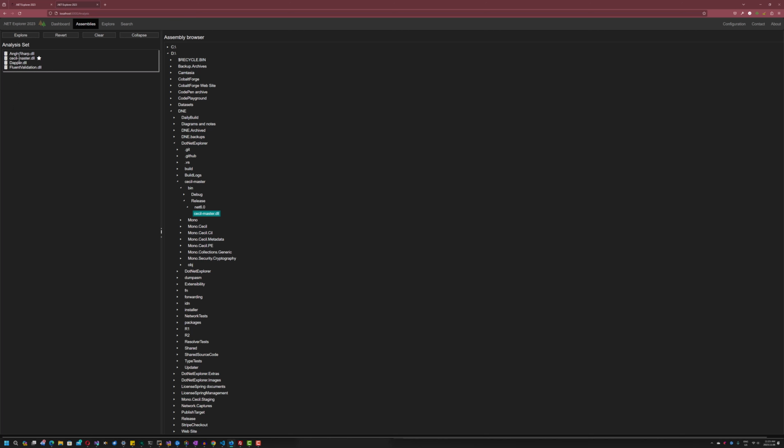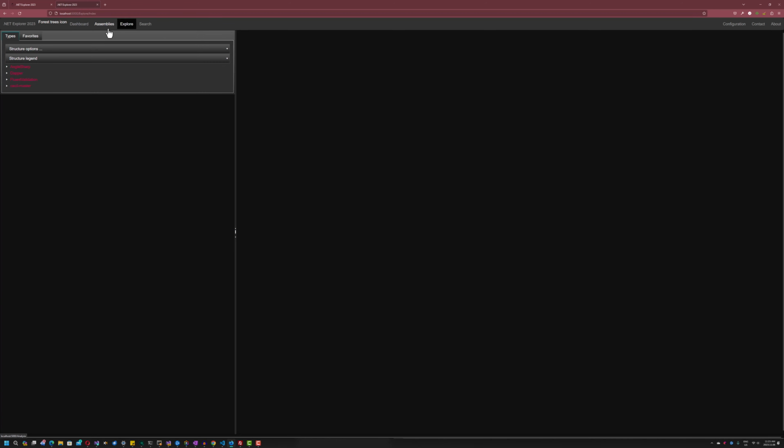Load them and break apart the structure. So if I click on it, it would be very brief. We're going to hop over to the Explorer tab. Here we are on Explorer. This is where you're going to spend most of your time and where most of the rest of the tutorial is going to be. So we've got 4 things.